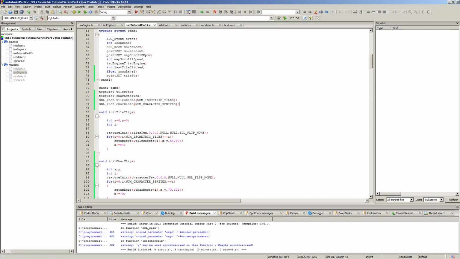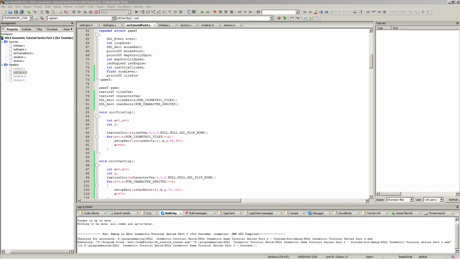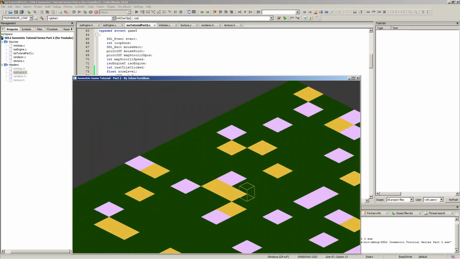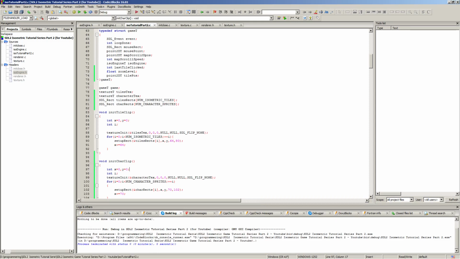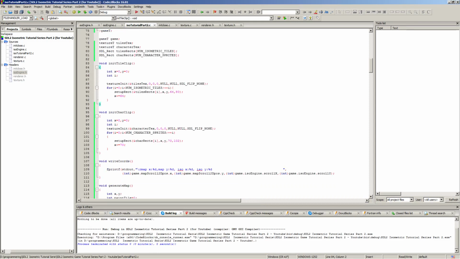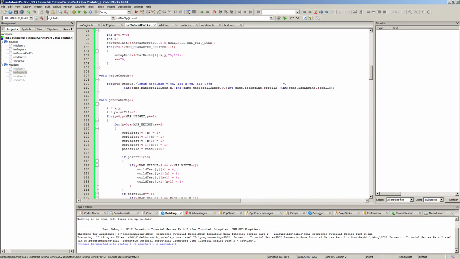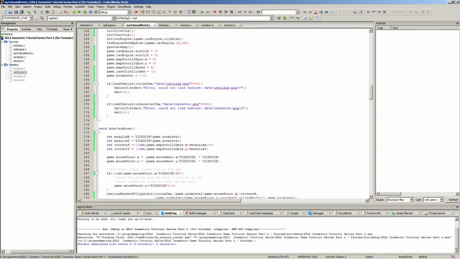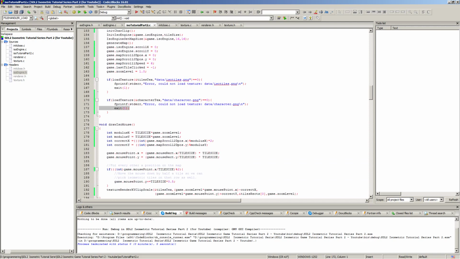Build. Why maybe uninitialized? Well, Y is always going to be 0. So let's do this, and then we know that should be okay. Goody good. So build and run, and we're not going to see the character on screen now, but at least the stuff is loading up, and we can see that. So we know that it should have loaded the file into memory, because otherwise we would have just flown out of the program here.